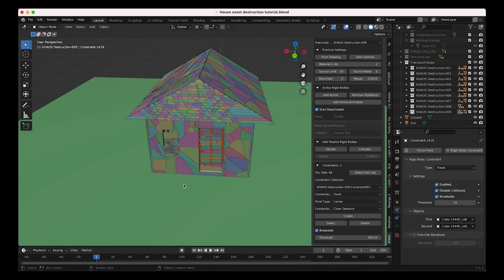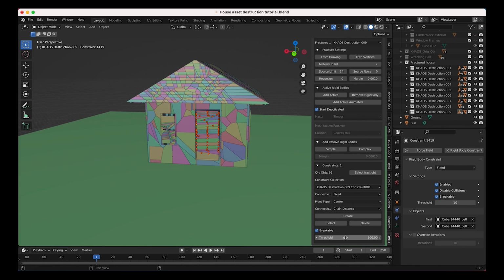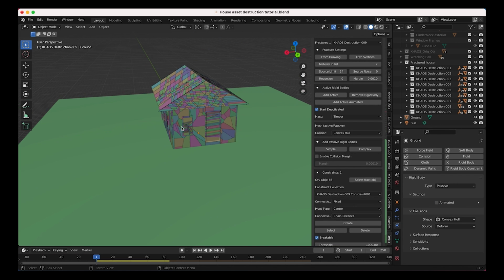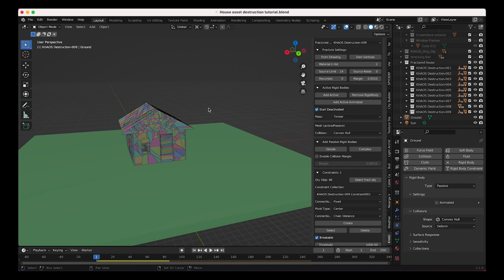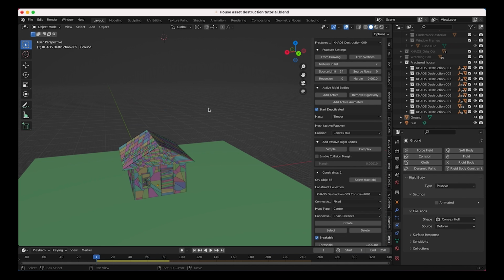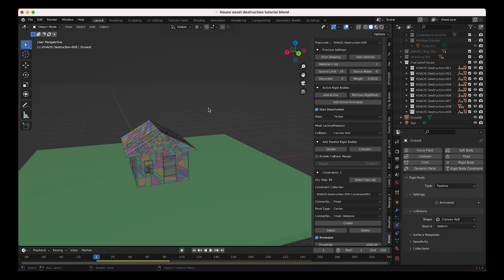All right, so now we have created some constraints here. Let's make the threshold higher than 10. We're going to go with 1000. Make it kind of stick together there. And before we continue, I want to run through our simulation once more. I recommend that every time you fracture something, you run through your simulation and make sure there aren't any glitches, because the last thing you want is to be at the end of your fracturing and constraint process, and then all of a sudden you have some kind of error, and you don't know where that error has occurred because you haven't tested along the way.